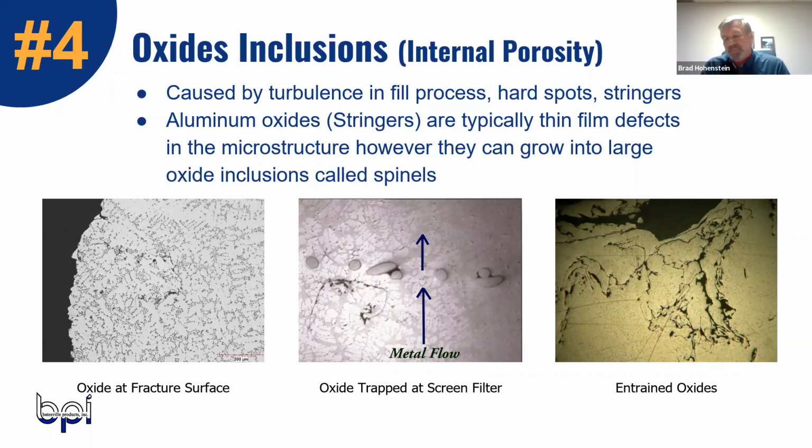Brad, you can also have the oxide trapped in the metal, introducing it to the mold. Absolutely. If you look at that middle slide, you can see an oxide trap behind the filter. That oxide was actually generated in the furnace, or the melting furnace. So it's just not a result of your gating. It can be entrained in your melt. So if you're using a lot of scrap, and particularly if you're remelting gating, because gating will have oxides on it, you can introduce those oxides right into the melt, as Ernie says, and they're going to stay in there unless you have some way to filter them out. Okay.